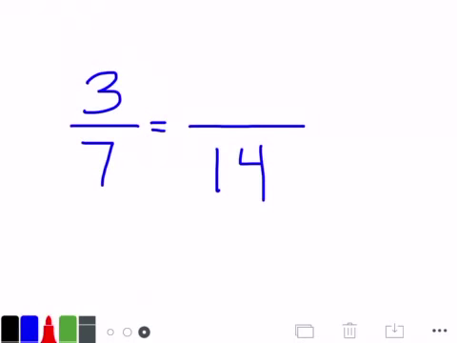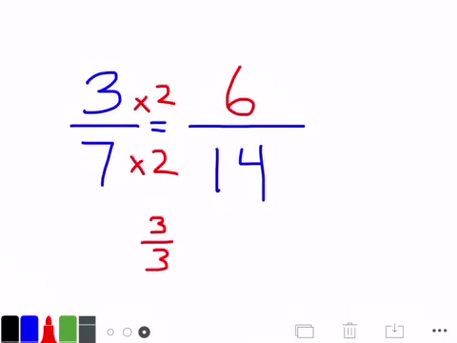Okay, you had a chance to pause. You probably realize by now that 7 times 2 would give you 14. And as long as you do the same thing to the numerator, 2/2 would be just like multiplying by 1. 3 times 2 is 6, so 3/7 would equal 6/14. Now you have a rule. This would work for any fraction you encounter, and you could multiply that same fraction, 3/7, by 3/3. And in that case, you would end up with 3 times 3 is 9 in the numerator, 7 times 3, 21 in the denominator. 9/21 is equal to 6/14, which is also equal to 3/7.